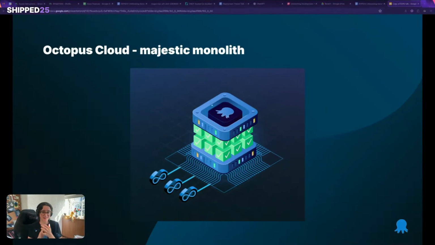And additional context that is going to be important as we go through this talk. Octopus Cloud is not a set of microservices. We have a majestic monolith, a well-factored monolith, I would say, right? So each of those instances is essentially running only a single application process, the Octopus server application process, the very same binary that you will run if you are running self-hosted Octopus.